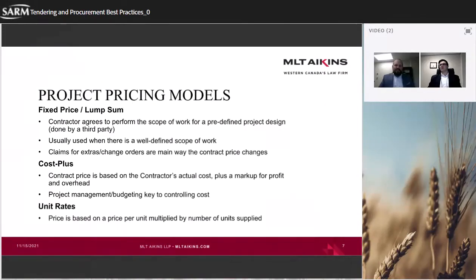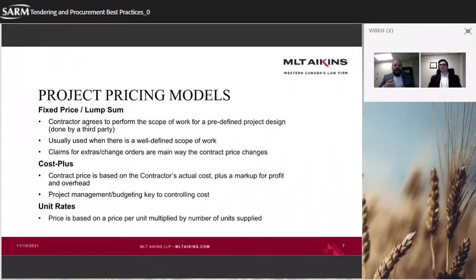It can also be commonly called a design-bid-build model. Really, there's a predefined scope of work, and whatever contractor you engage is basically promising to get that scope of work done for X price. If it costs them $1 million less than X, then good for them. If it costs them $1 million more than X, then I guess they're out $1 million. This is by far probably the most common and most familiar form to most people.